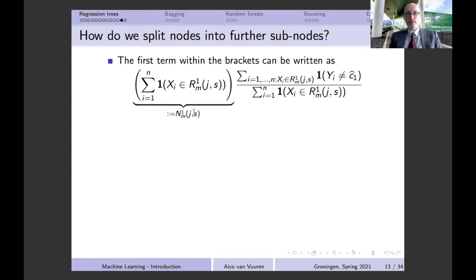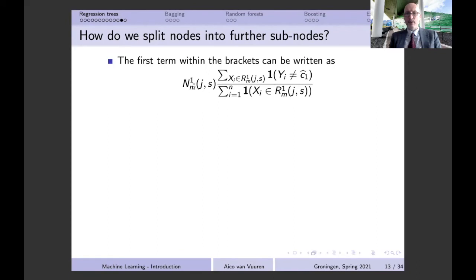Another trivial step is that the number of observations in this particular class, I'm simply going to define as N1 mjs. Then I'm going to write it like this. Now you should realize that what we have over here is the number of observations within this particular class in which we make the wrong classification, the wrong prediction. Suppose that the number of observations in the total class is, for example, equal to 100, and that we make 20 misclassifications. Well, that's exactly the same, of course, as 100 minus the 80 good classifications that we have.